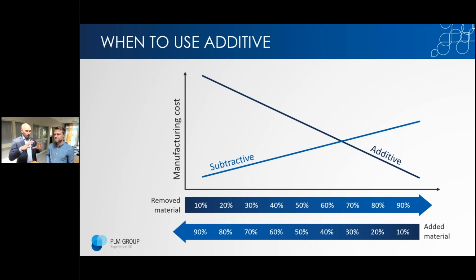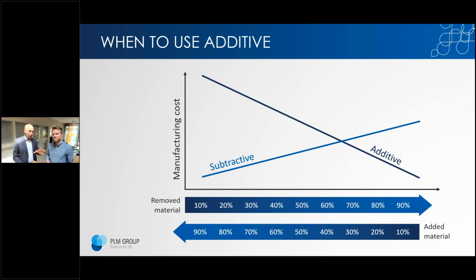A good example is a big ring. If you want to machine this, you have to buy a big chunk of aluminium and mill away 90%. For additive manufacturing, you just print the ring. Which is much cheaper. On the other hand, if you have a brick with a hole in it, it's easier to just drill it than to print the entire structure. Of course. Exactly.